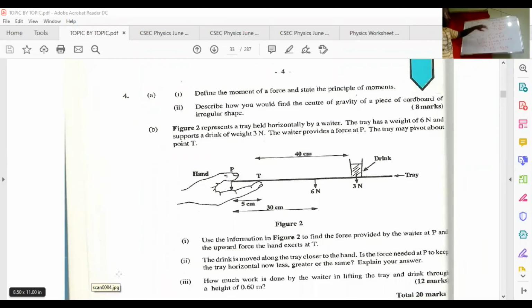All right, so for this one, it asks us to find the force exerted at the point T, which is the fingers. So you're holding a tray like this. So these fingers are creating an upward force, right? So because the tray is in equilibrium, so it's perfectly horizontal, that means your downward forces will be equal to your upward force. And the only upward force is at point T. So if we add our downward forces, it will be equal to that force at point T. So what we did was to add the 6, the 3, and your P force, which is 54. So we get T force to be 63 newtons. All right, that's okay now?